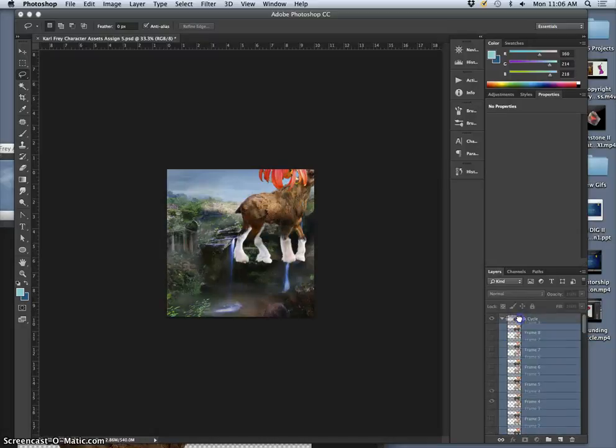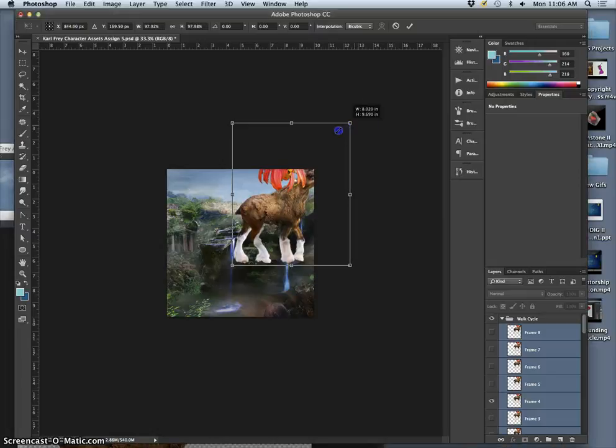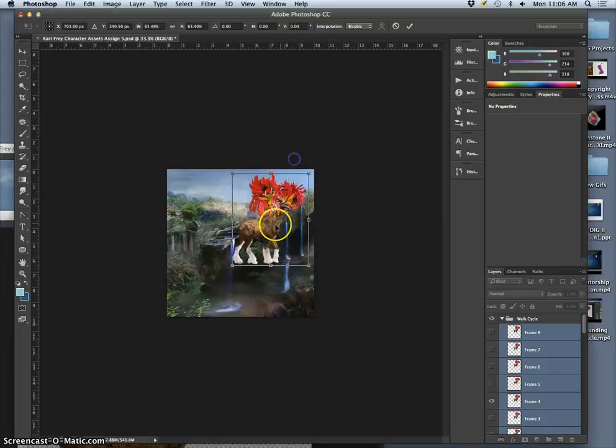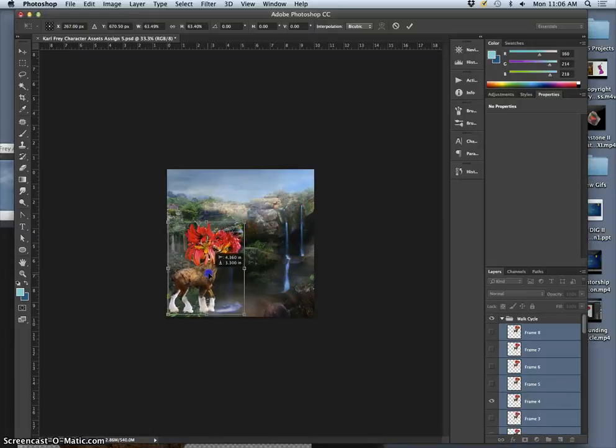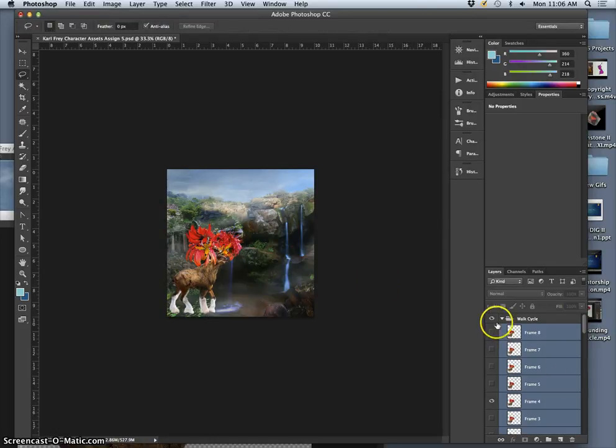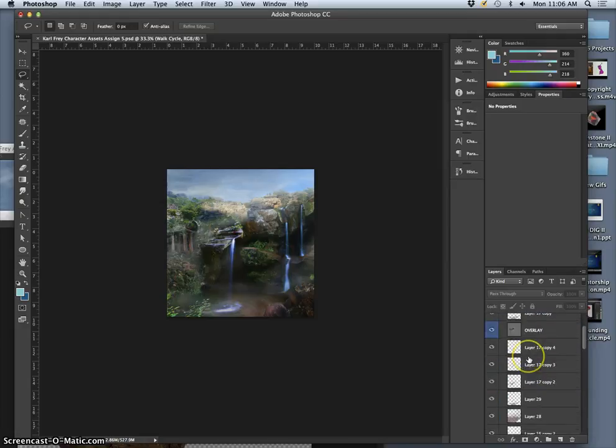And move all of those into my walk cycle. But while I have them all selected, even if they're not visible, the layers are still selected. I can go ahead and shrink that character and move it in. Okay. And then I can just turn that off for now.